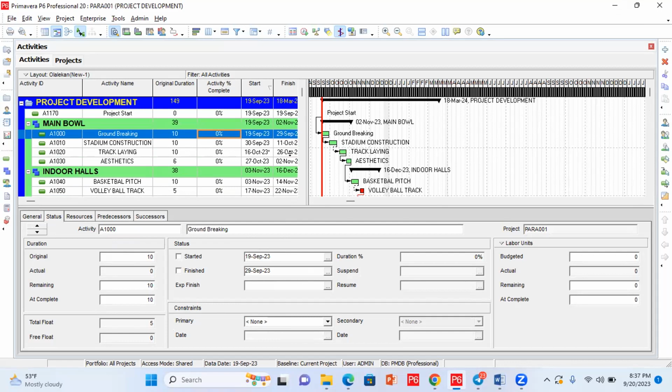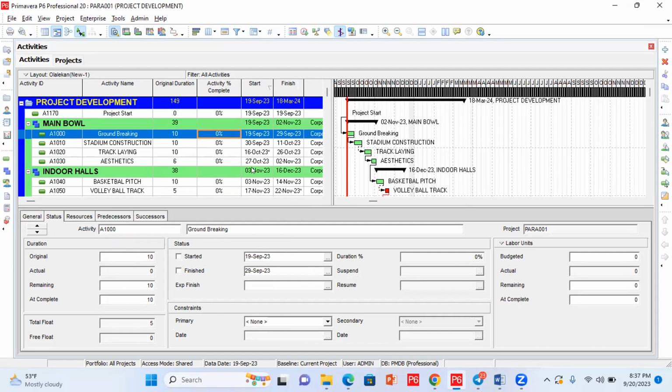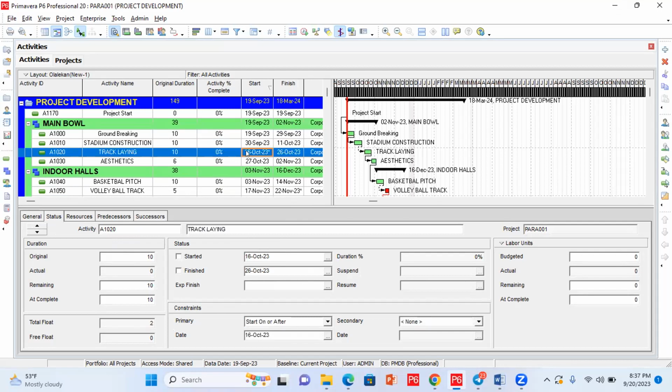Based on the question you asked us to work on, I played with 3 activities: track laying, which has an asterisk there. What I did was I said start on or after the 16th of October.